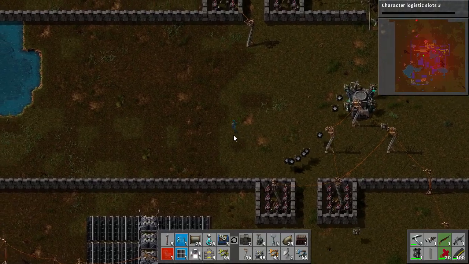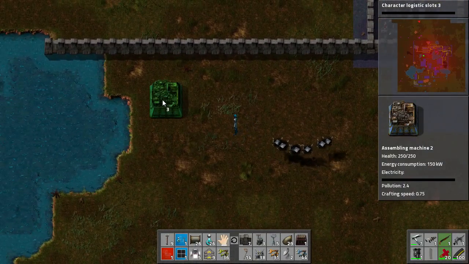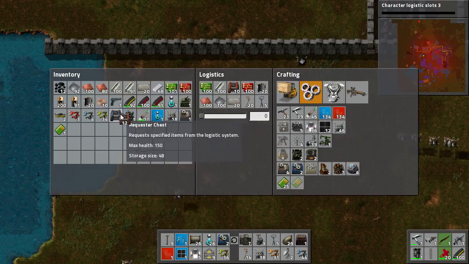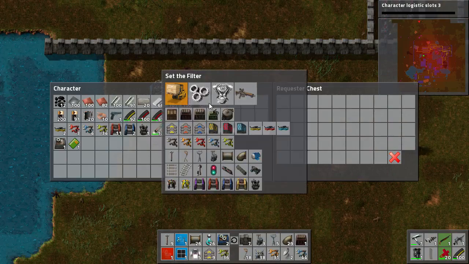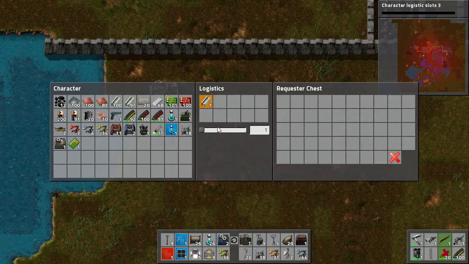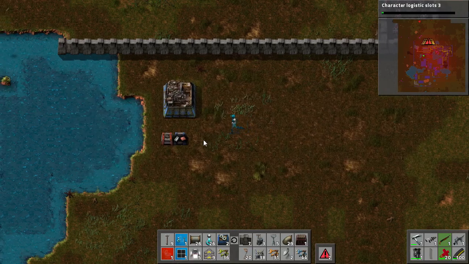Okay. So what we're going to do is we're going to throw down that bad boy. We're going to go for a passive provider there and a requester here. It's going to request steel, if I can find it, 100. Request 100 copper. Give it a bit of a kickstart. There we go, done.